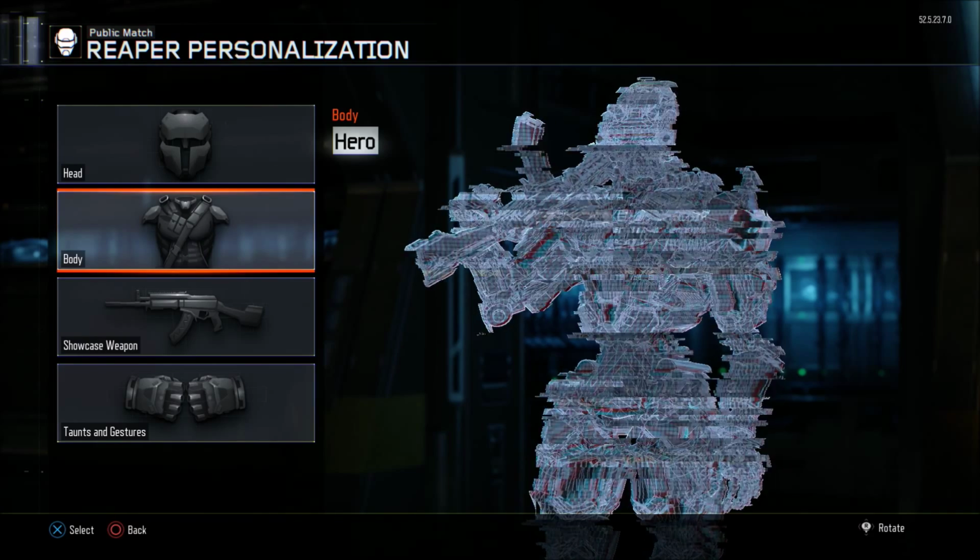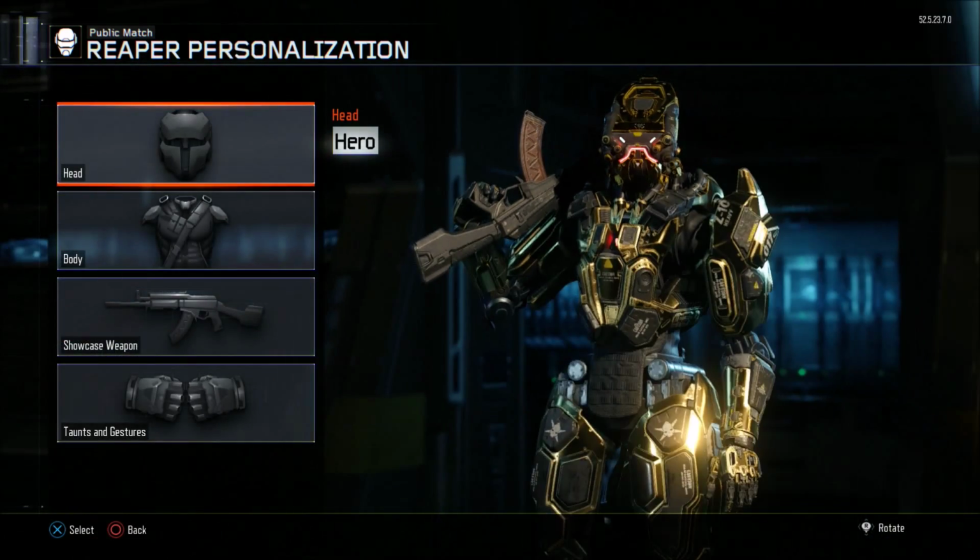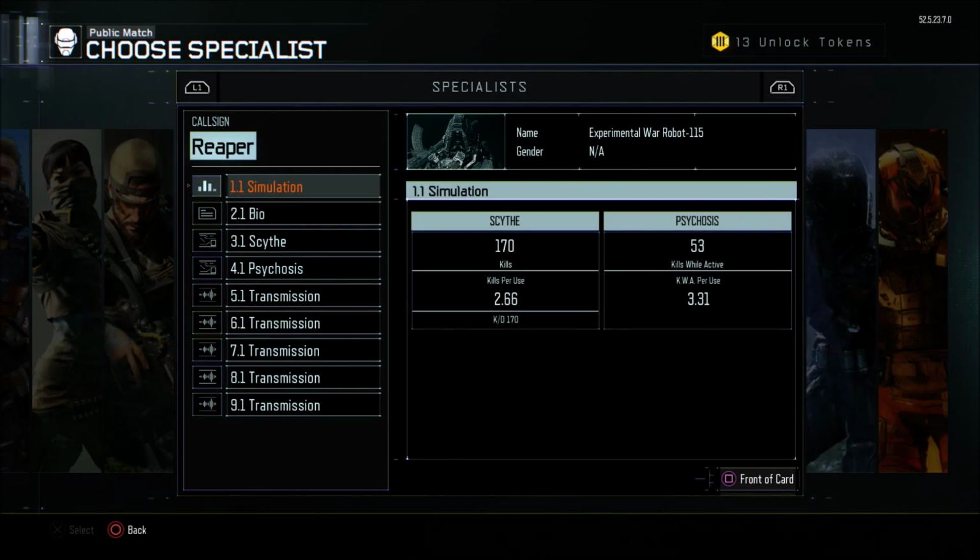Reaper. Oh, nope. There we go. 2.66 kills per use. I haven't used Reaper hardly any since I started doing the hero challenges. I've literally only used him long enough to do the challenges, so I don't have a whole lot of kills with him. Psychosis, I try to stay away from. I've only got 53 kills while active. But I do have a decent kills per use of 3.31, so that's not too bad.